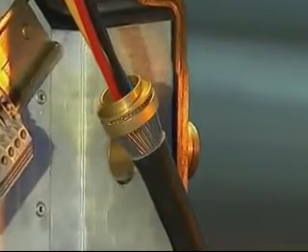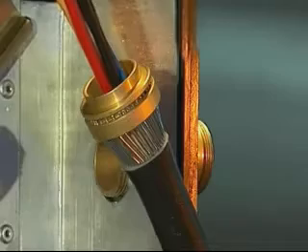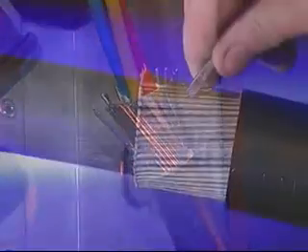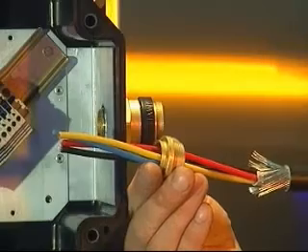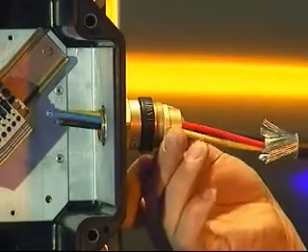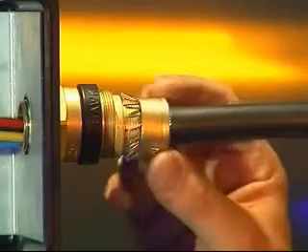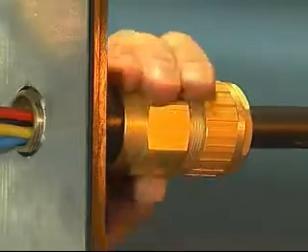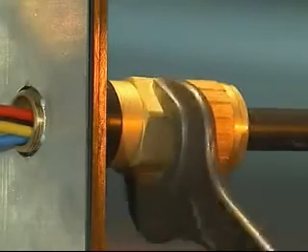For the ICG-653 dedicated armor gland, the armor ring must be placed over the cable with the thickest part of the ring towards the back of the cable gland. Push the cable through the armor spigot and spread the armor by gently pulling it away from the inner sheath of the cable; a screwdriver may be required for larger sized cables. Remove the compound part from the entry component and push the cable through the entry component locating the spigot. Locate the spigot under the armor or braid until the ends are against the shoulder of the armor spigot. Bring up the armor clamping ring and position over the armor or braid, then bring up the middle nut and hand tighten onto the entry component. Finalize by tightening the middle nut by a further half to three quarters of a turn with a spanner or wrench to make off the armor clamping assembly.